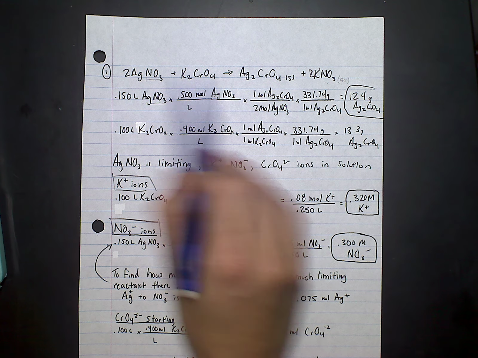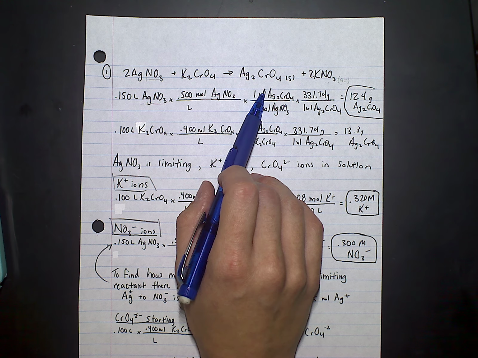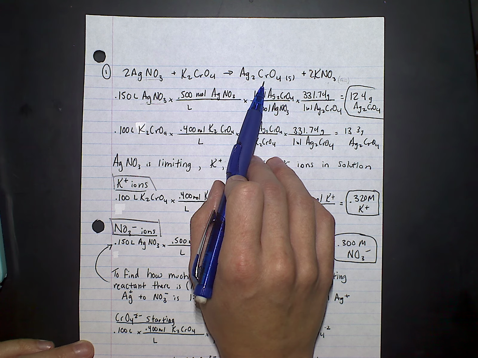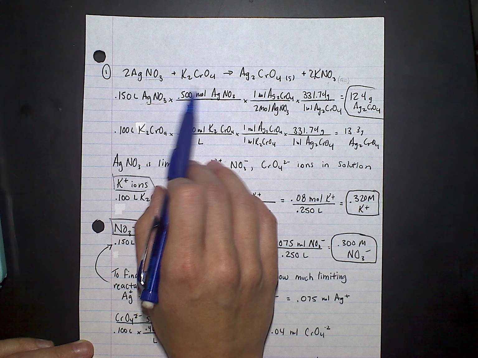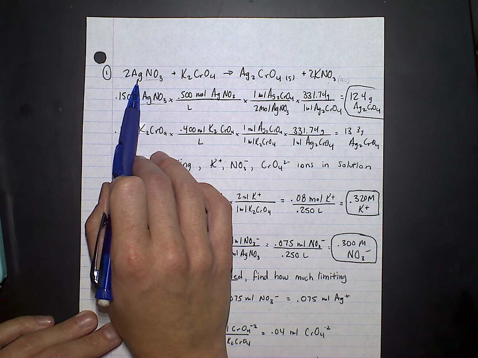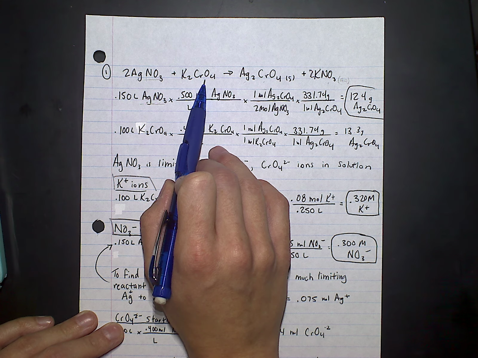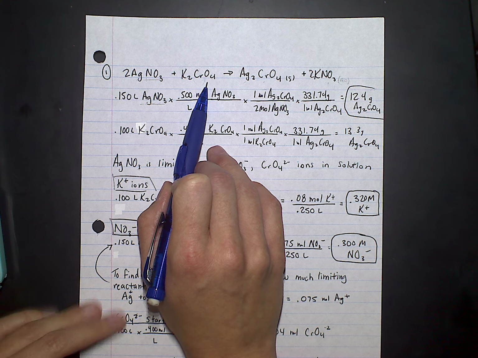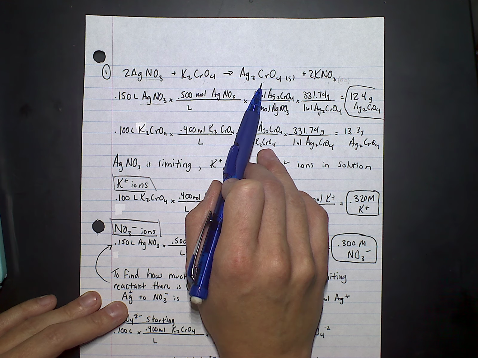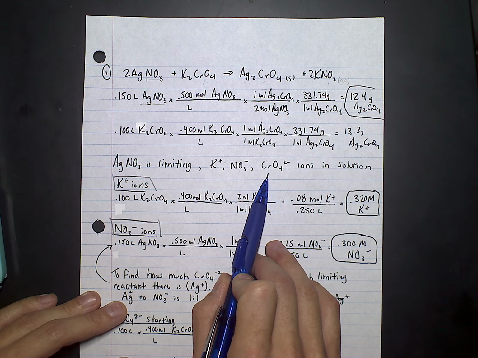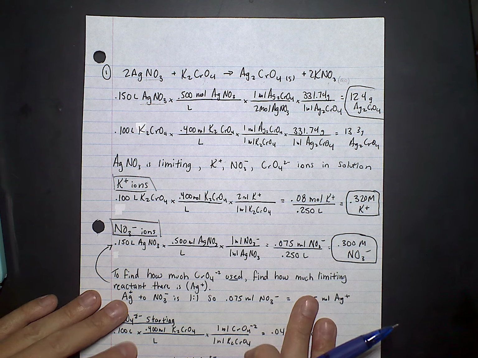And then we have to take a look at what else is in the solid. Okay, if you look at the solid, we have our silver. We already talked about the silver, but we also have CrO4. This was part of the excess reactant, which means that it's going to react with the limiting reactant. The limiting reactant will run out, and there will be a little bit of K2CrO4 unreacted with the silver. So that means that there's going to be a little bit of CrO4 still floating around after all of the solid has been made. So that tells us then that we have to find our CrO4 2- ions as well. Questions so far? We're good? Okay, so now let's go about doing it.